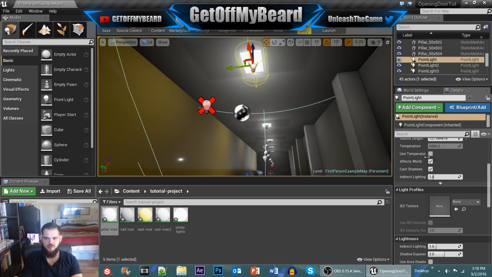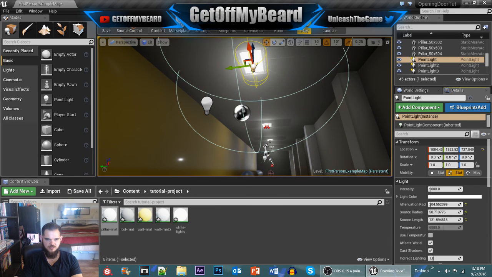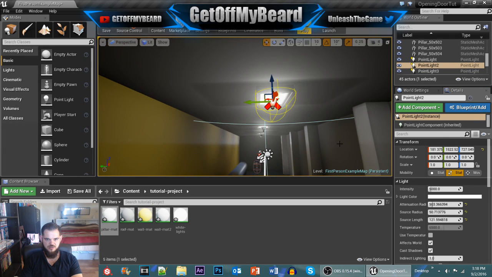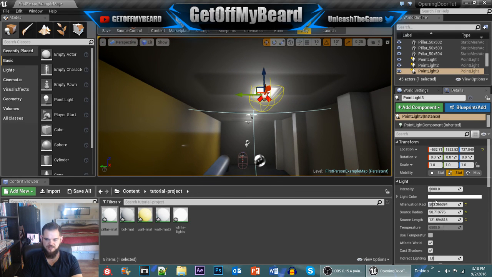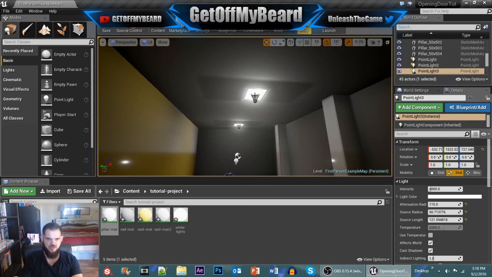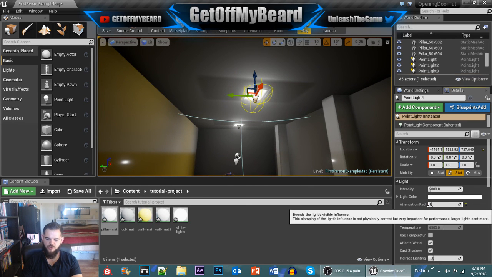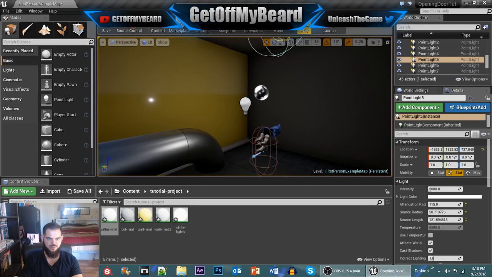This light here, let's go ahead and adjust the radius of it, so down to 115. Take this one, 115, because these are just to highlight the fluorescent lights. They don't need to be as big as they are. We have fill lights in the room for that, so there's not really any need to have all these other lights.